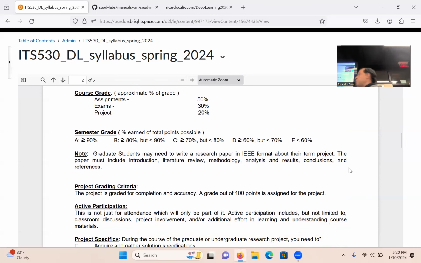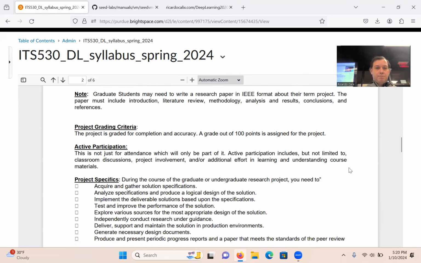All right, the grading. As you can see, 50% of your grade will be assignments, 30% will be exams. There will be 3 exams, exam 1, exam 2, and exam 3, at week 6, week 12, and during finals week. And then the project is 20%. Remember, this may be several mini projects instead of one big project, because we're going to be covering text in one task and then images in another one. So it's difficult to have a project where you mix both of them.